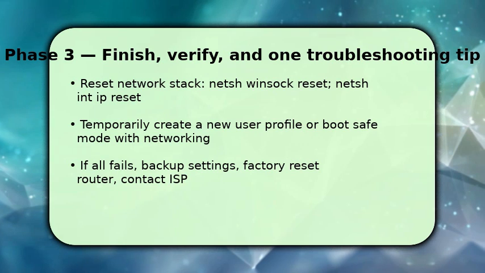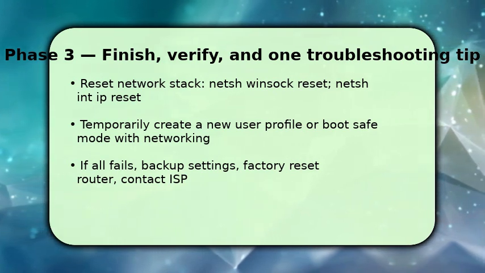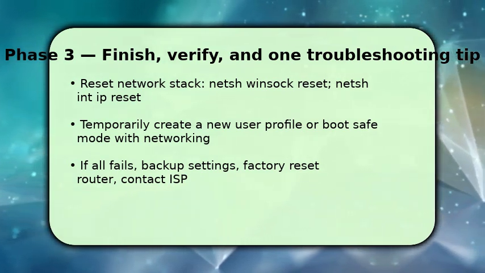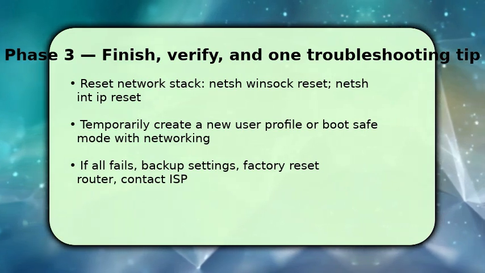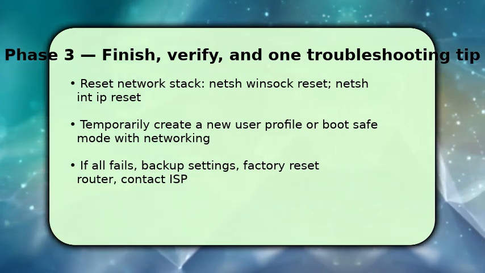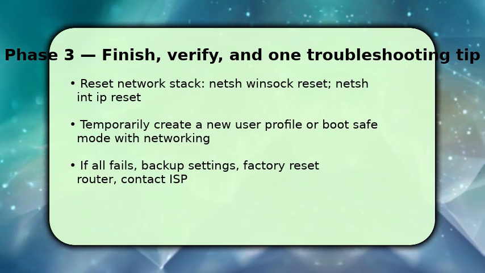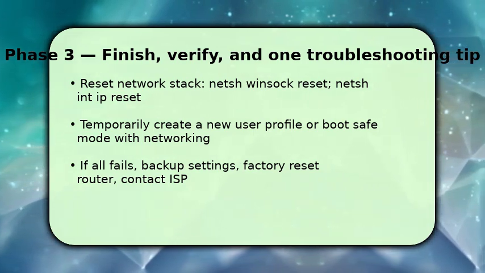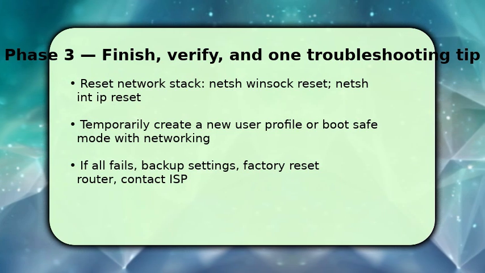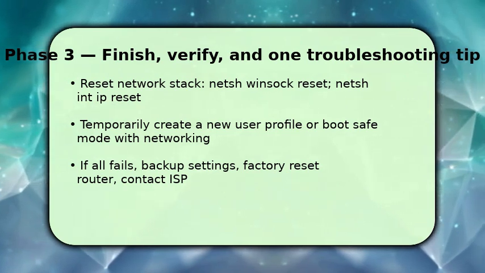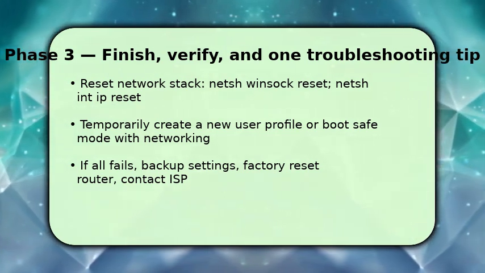If problems persist, test in safe mode with networking or create a new user profile to rule out corrupted settings. Make sure to back up Wi-Fi passwords and router configuration before a factory reset. If everything still fails, contact your ISP, explain your steps and error messages, and ask for line or provisioning checks.